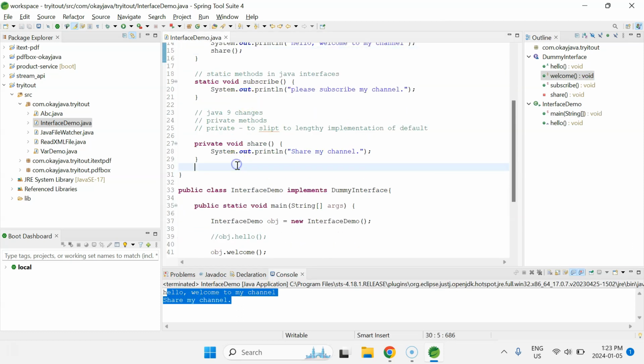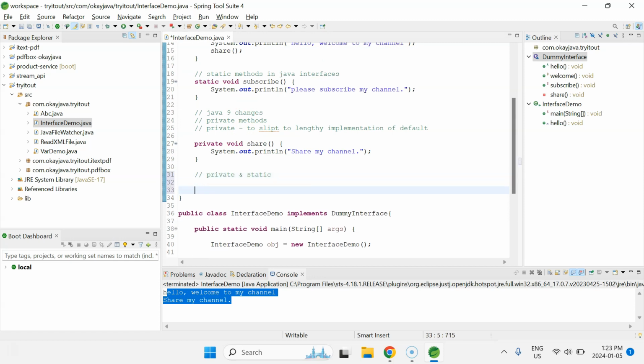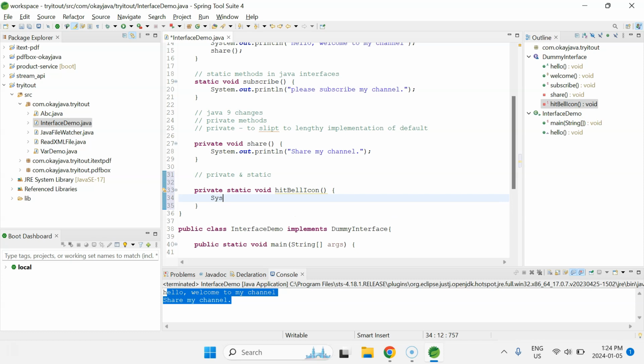Now guys, I can also have private and static in an interface, right? Let me give you an example. Private static void hitBellIcon. I'll just provide the implementation: hit the bell icon to get the notifications.